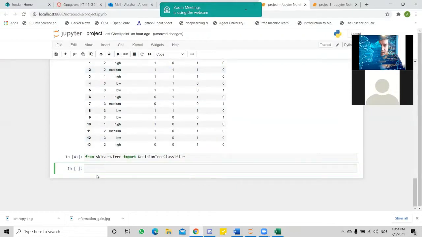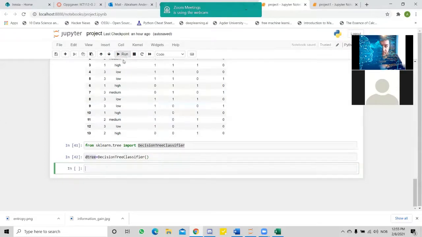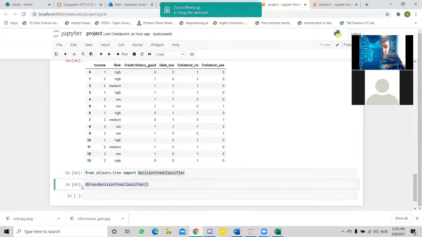I'm running this line, and the next step is to create an instance of this algorithm, right? I'm creating a variable named d3 for the parameter. I'm calling the algorithm. I'm creating an instance of this algorithm. This is done. You can give whatever name you want, right? So I have encoded the algorithm. This means that I can use my algorithm, right?